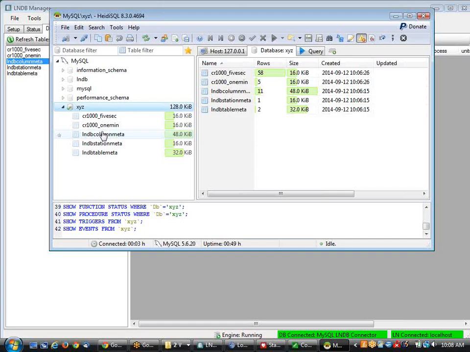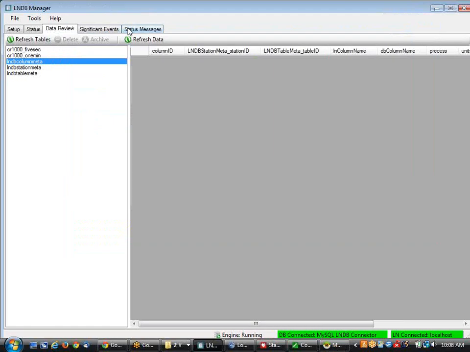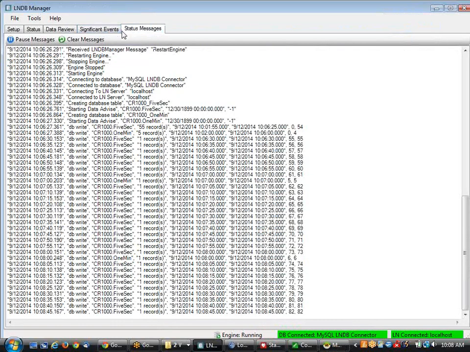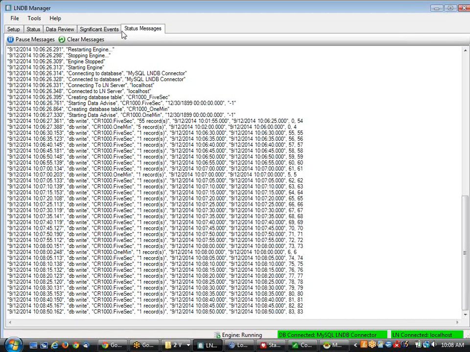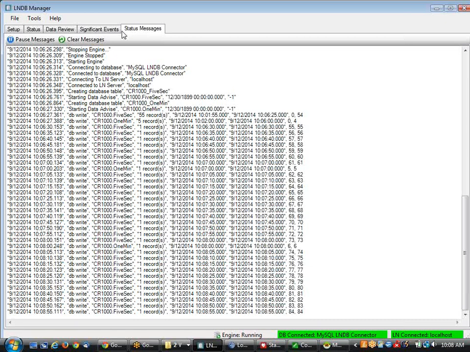Plus, there are lots of ways of replicating data from database to database that databases provide that may be more efficient than having LNDB do it, like multiple LoggerNets into a database. That makes more sense than trying to populate multiple databases. But we'll probably do that, I think. And even then, you'd end up showing a huge variety of status messages. I can just imagine you'd have to start specifying which LoggerNet server is having the problem, which SQL server is having the problem. It could get messy.